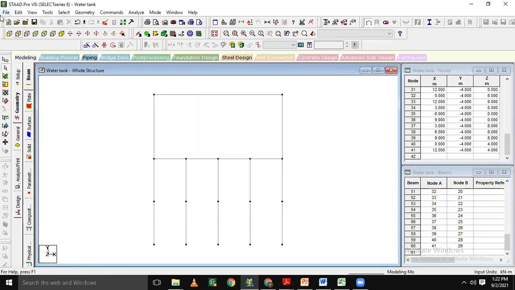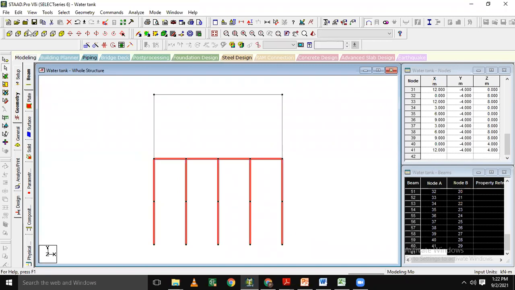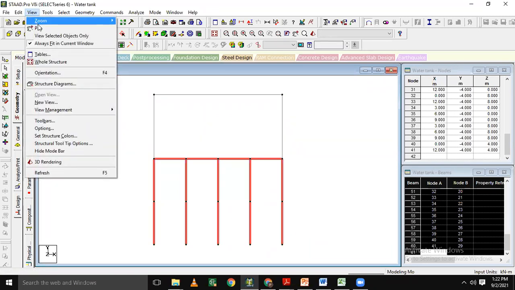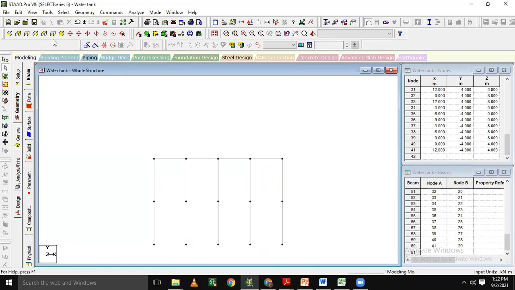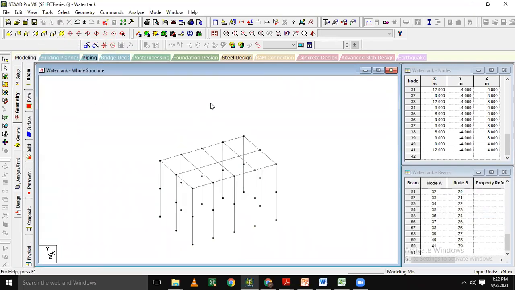To join these nodes, just click the bottom part only, and go to view and select bottom selected view only. Now go to the command add beam and just join this beam by using beam cursor.